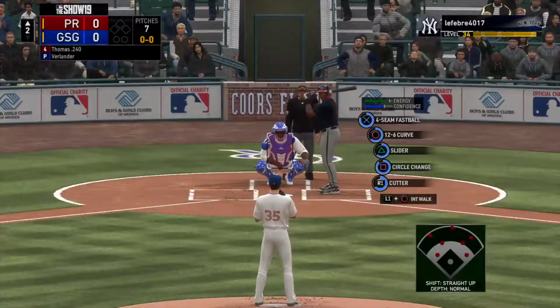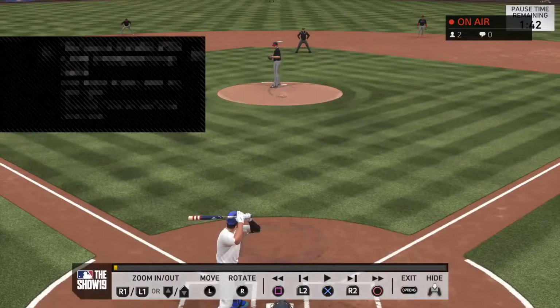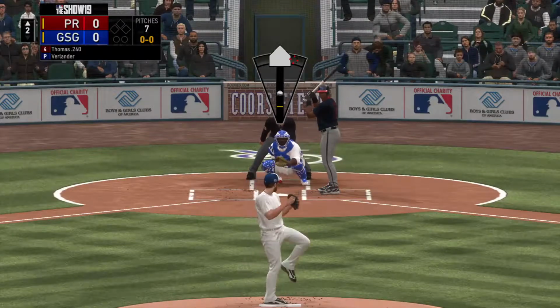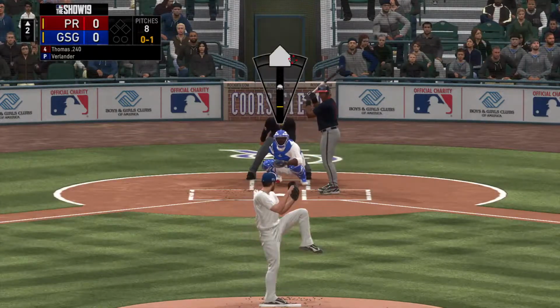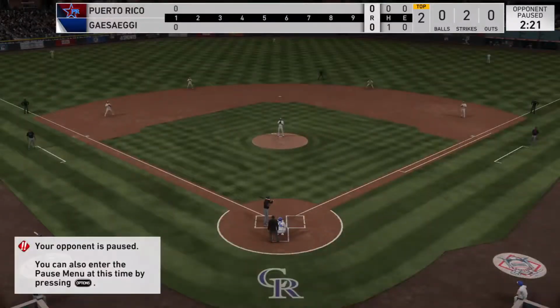Stepping in, Frank Thomas. He'll get us started in the top of the second. The first baseman. Frank Thomas. First pitch on its way from Verlander. Oh, and that one slung through the strike zone that time at 98. 0-1. And a swing and a miss by Big Frank. It's 0.